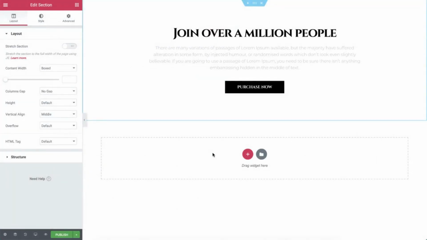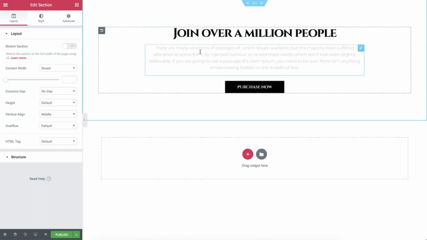Elementor uses three main building blocks: sections, columns, and widgets. Sections are the largest and can be identified by their blue border, like you see here. Inside them are columns. In this case, there's one. You can identify them by the black dashed border. These columns house widgets, such as the texts and button you see here.